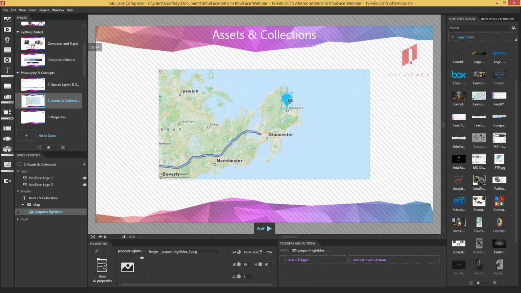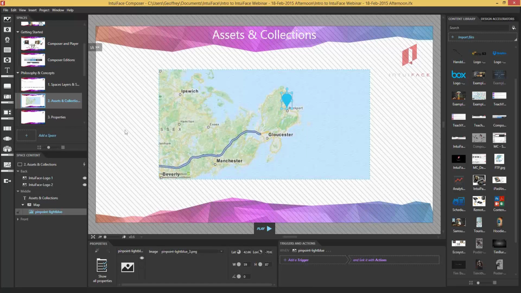That means that the map collection enables you to create points of interest, interactive points of interest that will move with the map because they're assigned with very specific coordinates. That point of interest could be an image, a video, a 3D model, or a button, which we'll discuss later, enabling you to do whatever you want. Obvious uses might be all my retail locations or where all my friends are or all the alumni, whatever. But because the map is a collection, you can assign anything. It could be another collection. It could be a carousel. You can assign them to very specific map coordinates in a live map.